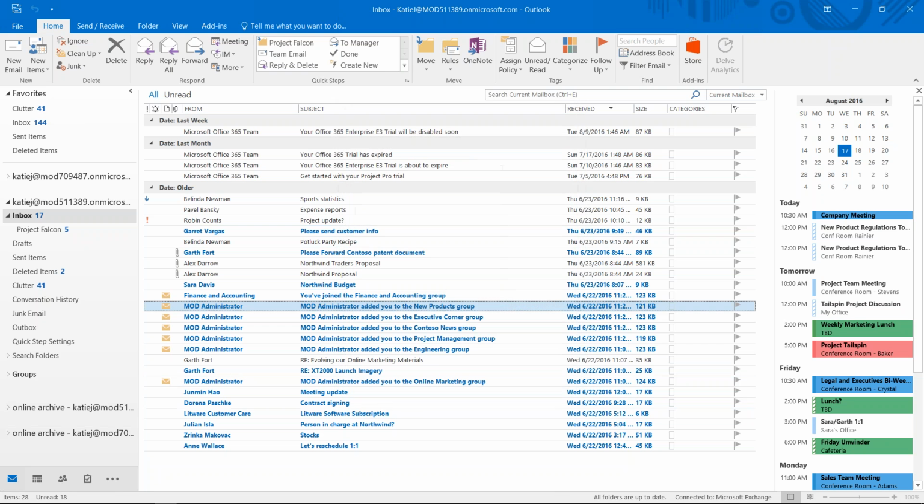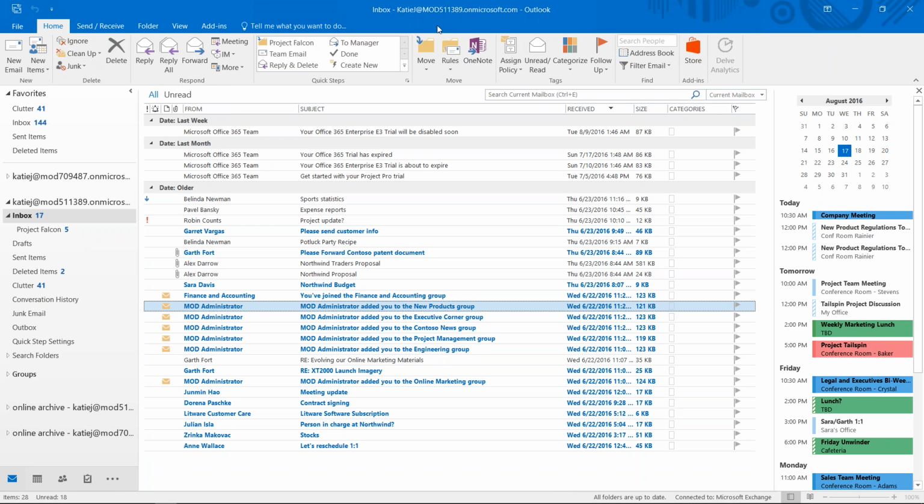Now the second area that I would try and troubleshoot if you're looking through email issues is under rules. So we looked at ways that you can get your inbox clean automatically, and that's by ignoring a conversation thread, cleaning up the conversation so it removes redundant ones, and then making sure that those emails that you shouldn't be getting are marked as junk. Those are all going to be automatic actions.